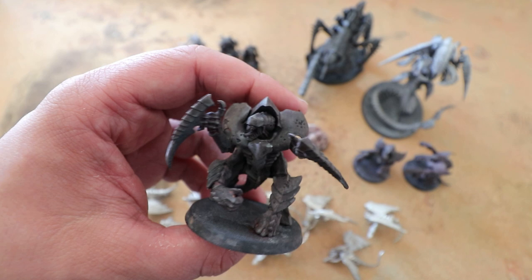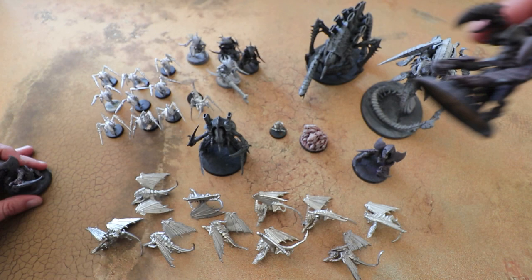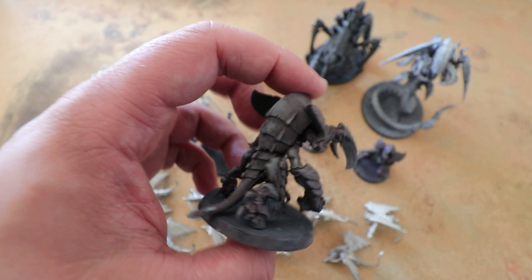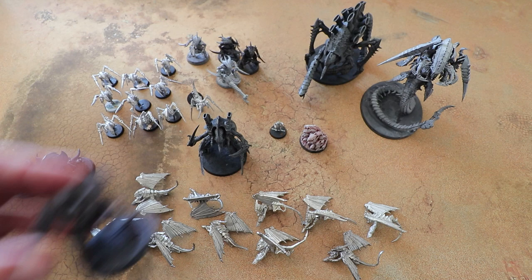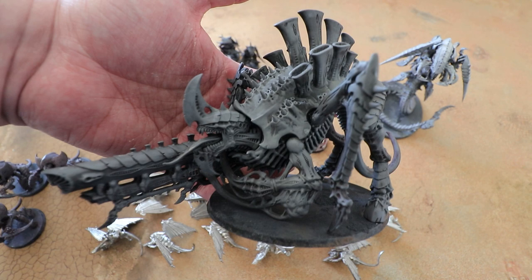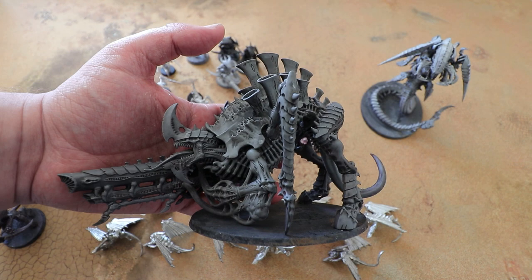That guy has a little bit of colouration on his shoulder — kind of a pinky red tinge — but there were no real issues stripping him using the used residue. I also put in something bigger: a large Trygon that was originally painted in colours I wanted to get rid of. Even though he's a big awkward model, this was quite easy to strip. I put him into the tub I'd used for the others, poured the Paint Blitzer over it, used a toothbrush to massage it in, and left it for about two hours.